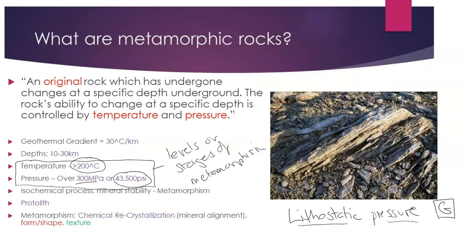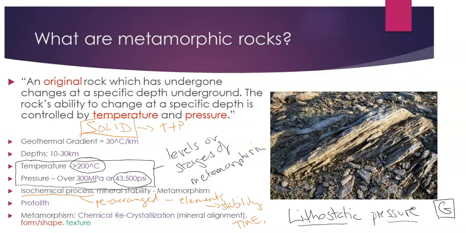This in detail is an isochemical process. That means that the chemistry, the elements, are not really changing. They can be rearranged chemically, with the elements and the level of stability at certain conditions, because these minerals and elements are going to change based on the amount of pressure and temperature that they are exposed to, and also the amount of time, which again, we're going to look at later on. So the isochemical process is where the rock is changing, but the rock stays in a solid state, right? It does not go to liquid. In this solid state, with the temperature and pressure exerted on it, you can mold it and rearrange the alignment and the patterns based on the stability to create your new metamorphic rock.